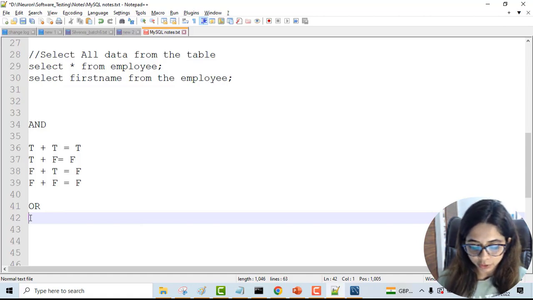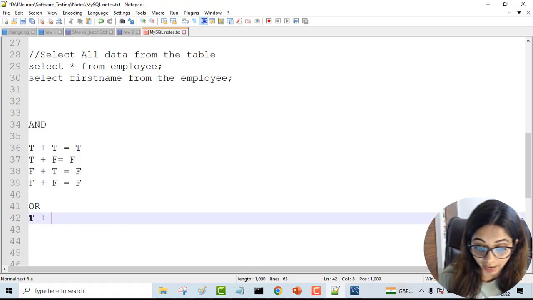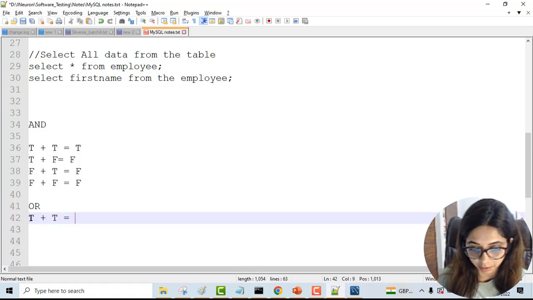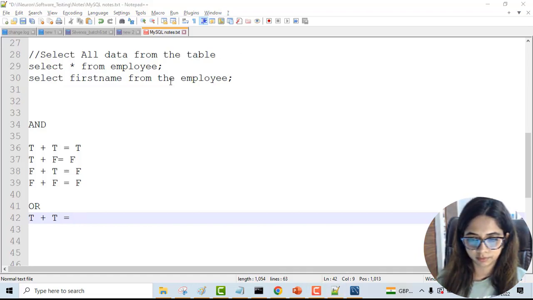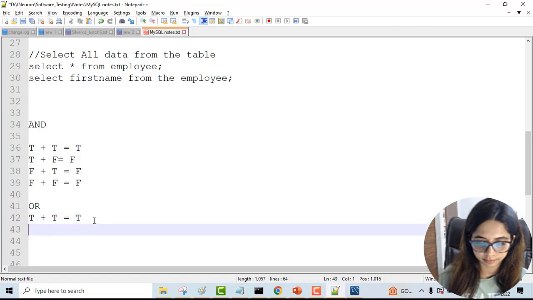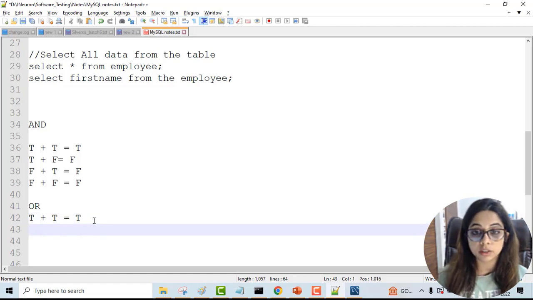So let's say you belong to India and you have also scored 80% and above. Of course you will be eligible to apply for this job. So the result will be true in that case, of course. And let's say you belong to India but your score is below 80%.